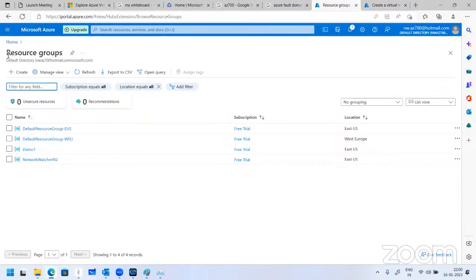So you can have multiple subscriptions, and it's not limited that your resources in different subscriptions cannot be connected to each other. It is possible to connect the resources even within different subscriptions, and even within different tenants. So do you guys have any idea what is a tenant, what is a subscription? Anyone? No? Okay, tenant is something, I'll give you the idea.